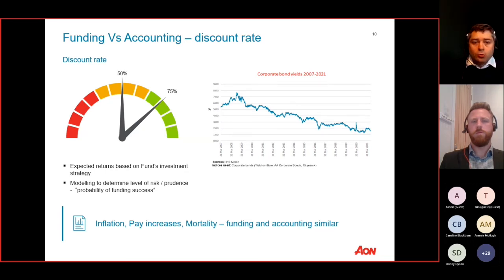And that concludes my brief introduction to the pension accounting and the pension liabilities. I will now pass over to Sam to continue the session. However, I will first ask whether there are any questions.